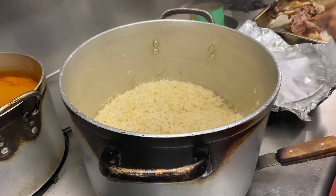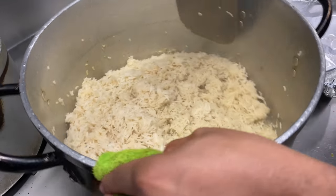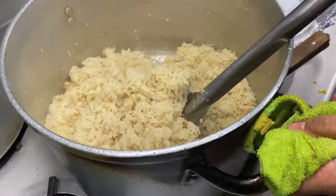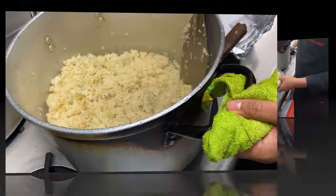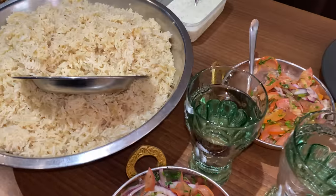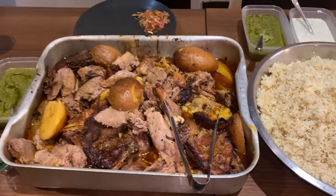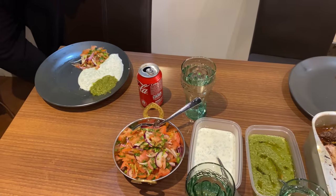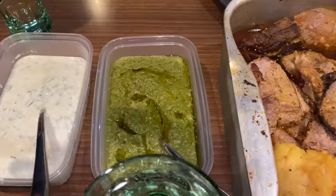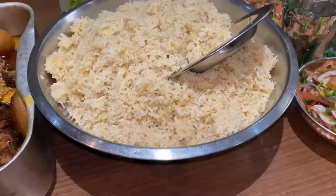Bismillah, tawakkul Allah. Where's your rice sauce? This rice has got a bit of beef stock. There you go, some tomato, onion, Bangladeshi salad, tzatziki, green chili sauce, roasted lamb, roasted potatoes in its jus. This is beef infused pilau rice, yakhni.